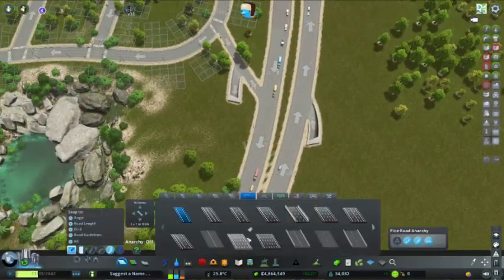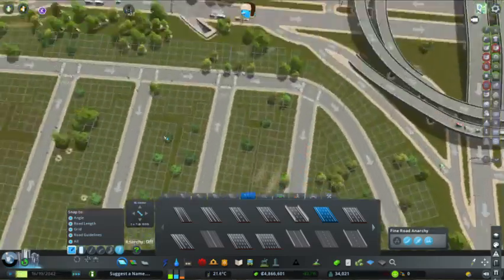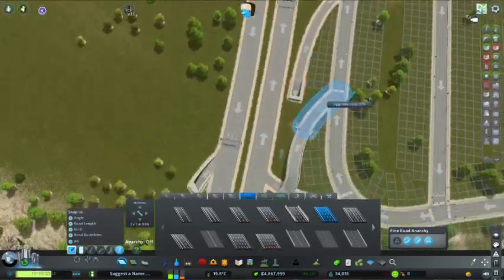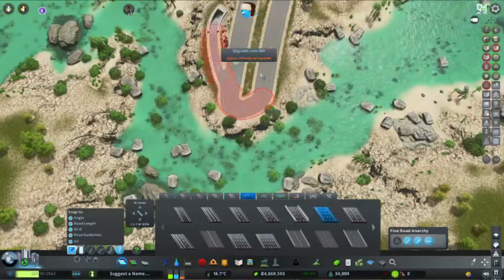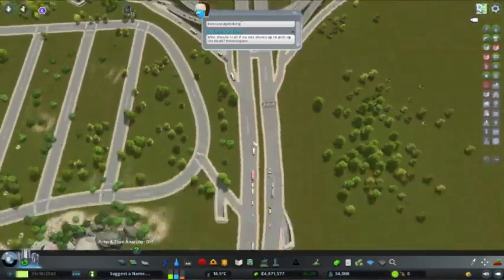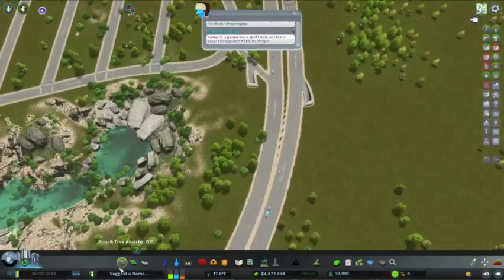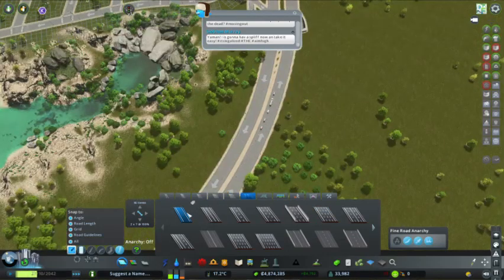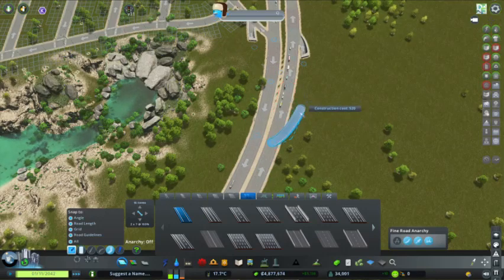Bit close to that other node, but it'll work. At least I believe it'll work. Yeah, I don't need it that way. Don't need to do that back there, at least not right now. And we'll actually have another set of 2 bridges coming over this side. Oh, that's right, wrong button. Always helps if you push the right button.